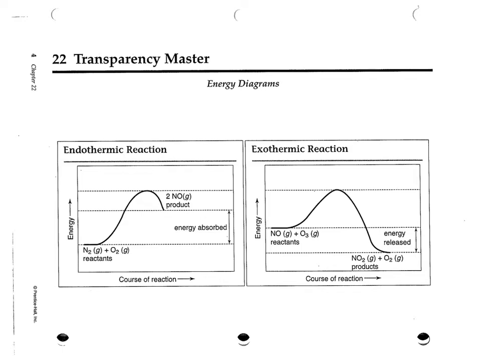Even in an exothermic reaction, if we look at the other example here, this is an exothermic reaction. Its reactants are at this energy, its products are at a lower energy, so net it's releasing energy. But in order to get going, it's got to get up and over that energy barrier. It's got to absorb this activation energy before it can release the amount of energy that's going to be released. So these are visual energy diagrams that show us what's happening in an endothermic or an exothermic reaction. The difference in height is the energy that's either absorbed or the energy that's released.